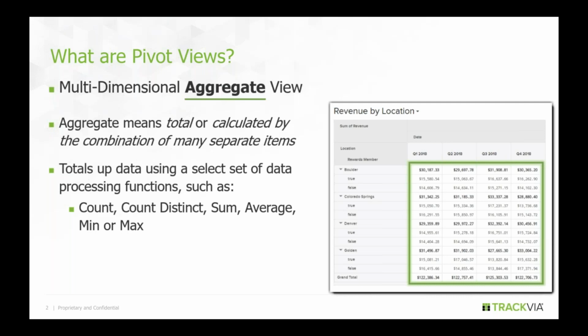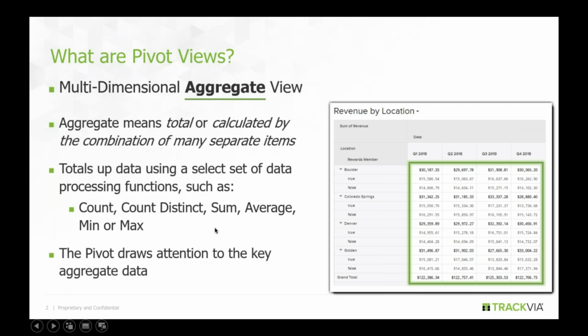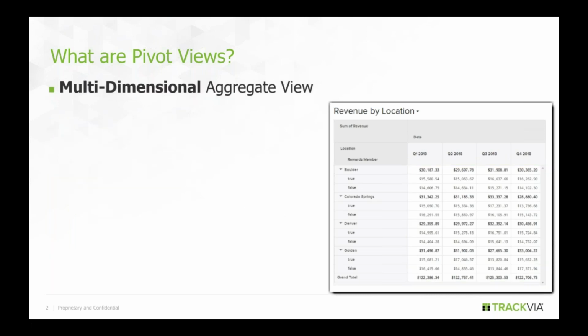And so you'll be able to take that data and apply one of these aggregate functions to it. Your pivot is going to be able to draw some attention to some of that key data that you have in the system, right? By aggregating that data together, you can quickly see where your highlights are.